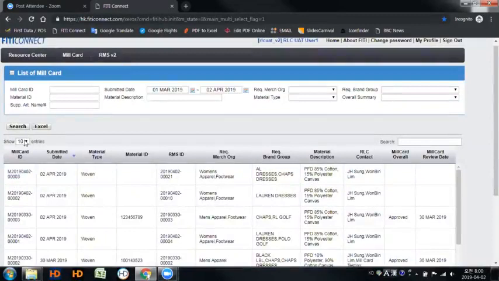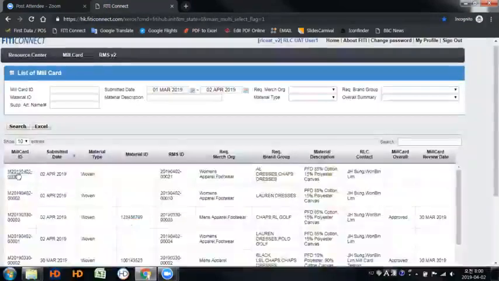It gave me my milk card ID and also my RMS ID, which I created after. As you can see, there is no material ID here yet because the RLC team did not review my milk card. So once they do review it, it will show under milk card overall. For example, like this one here, it says it is approved, and you see that there is a material ID.